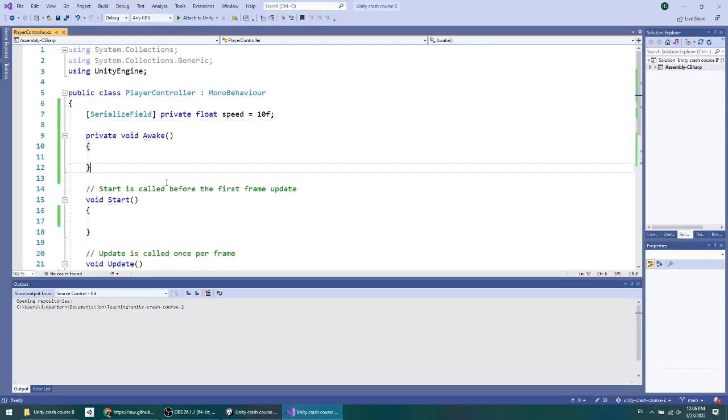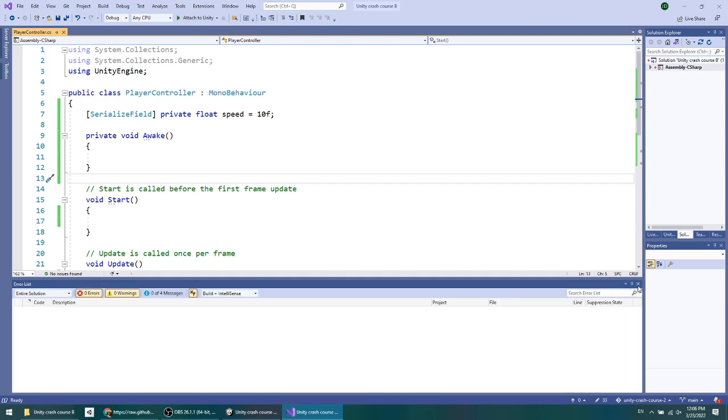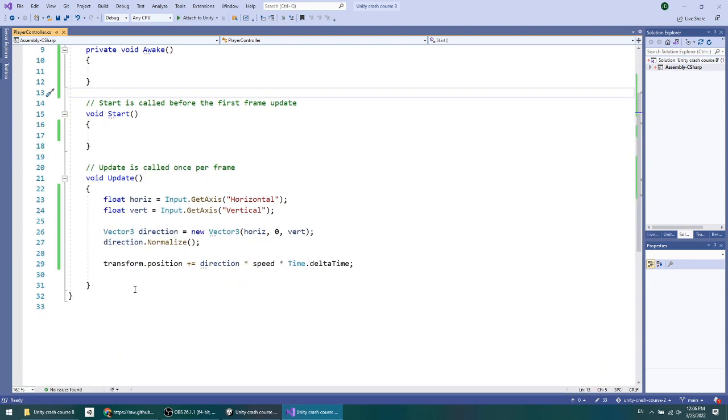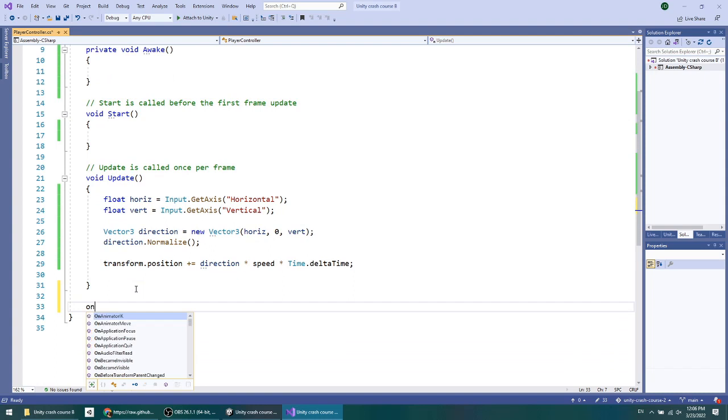In our script, if you have an object that has a rigid body component attached to it, Unity will also notify it of collisions. And it does that through a special function, on collision enter. So there it is. You can also see, if you just type on, there are a bunch of these other events that are possible depending on how you've set up this object. But I want on collision enter.